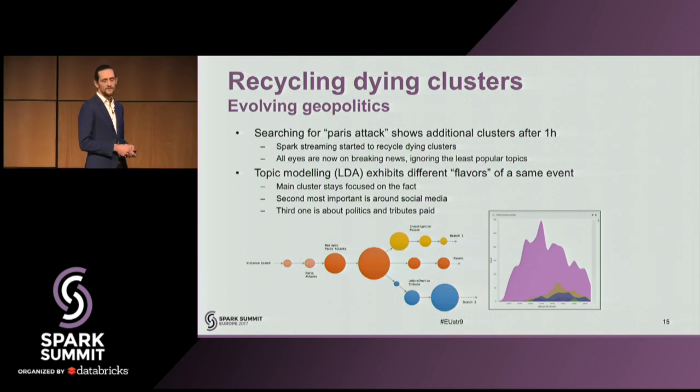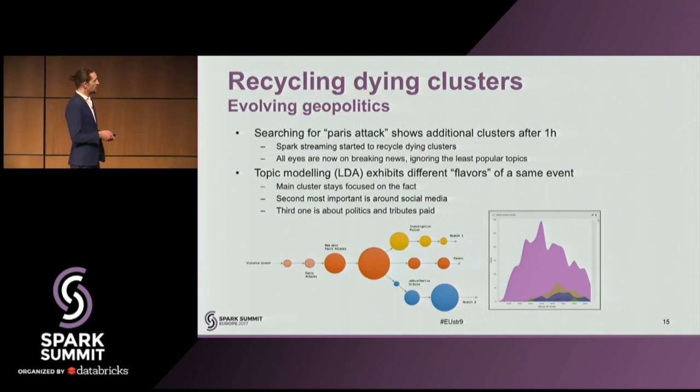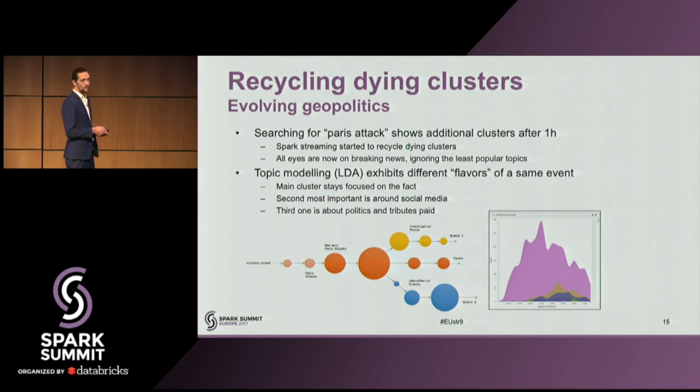half-life decay for streaming k-means. So we stopped talking about news that were not related to Paris. 1 hour later, there are some dying clusters. Spark Streaming knows that I have a fixed K. Remember, we believe in K. So basically, Spark Streaming is trying to recycle dying clusters. What it does is take the biggest possible story cluster, divide it by 2 and create 2 versions of it. And then the second most important, divide it by 2, create 2 versions of it. So naturally, we leverage the power of Spark Streaming to create a branching mechanism.